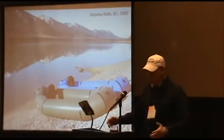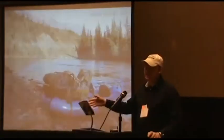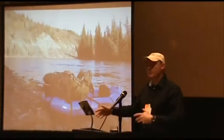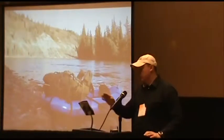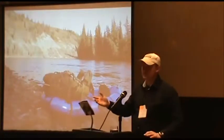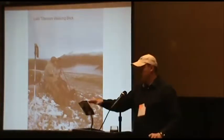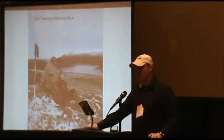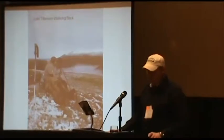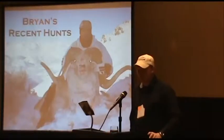Also learn how to shoot off a tripod. I've shot off my video tripod or optics tripod many times — take the spotting scope off and it makes a great rest, especially shooting uphill. If the angle goes over 15 or 20 degrees, shooting prone uphill is typically not ideal. I prefer to use my tripod in those situations. I always take a bigger tripod rather than a little bitty one so I can shoot standing or sitting. I've shot several animals at fairly long range off a tripod — it's extremely solid and accurate.